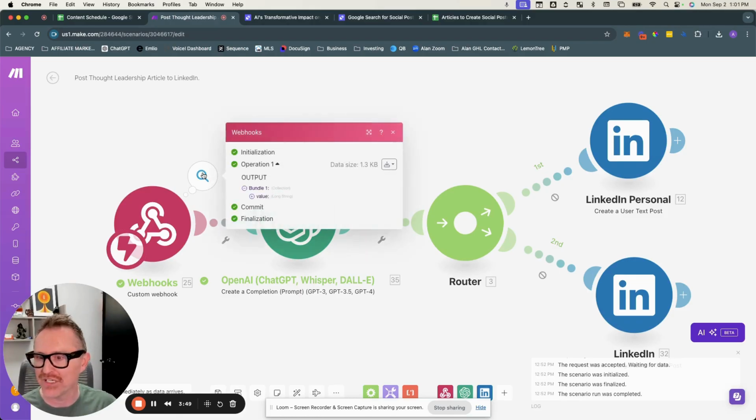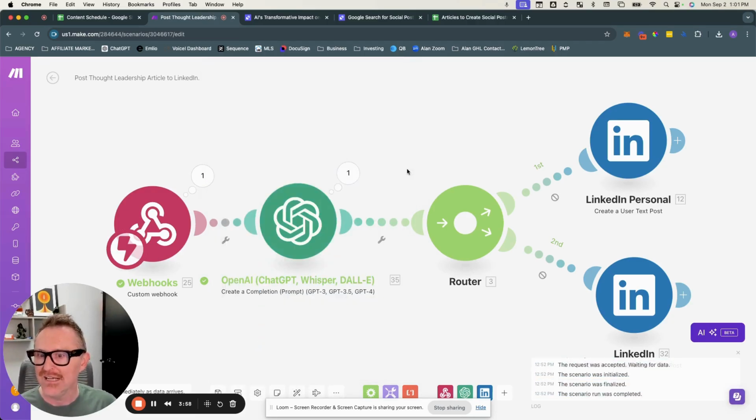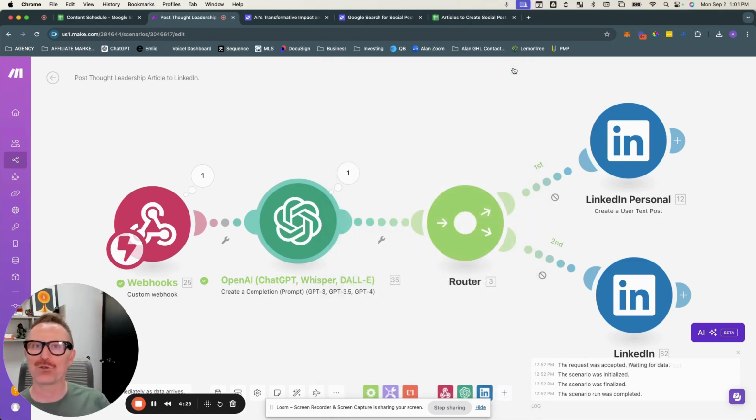So I've got an example here. It's a different article, but it's the same idea. It received the entire post that it wants to post into LinkedIn. Then it goes over to here, and I just say, make sure you rewrite this in a natural, one-to-one tone. And this is something that I think is really important: don't use corporate speak. For some reason, ChatGPT is biased to always use this basic corporate jargon approach, and it doesn't sound very natural. So I found that running it through another prompt to say, okay, I see what you have, now let's rewrite it so it's a little more human-like, really helps in terms of what it ends up posting.